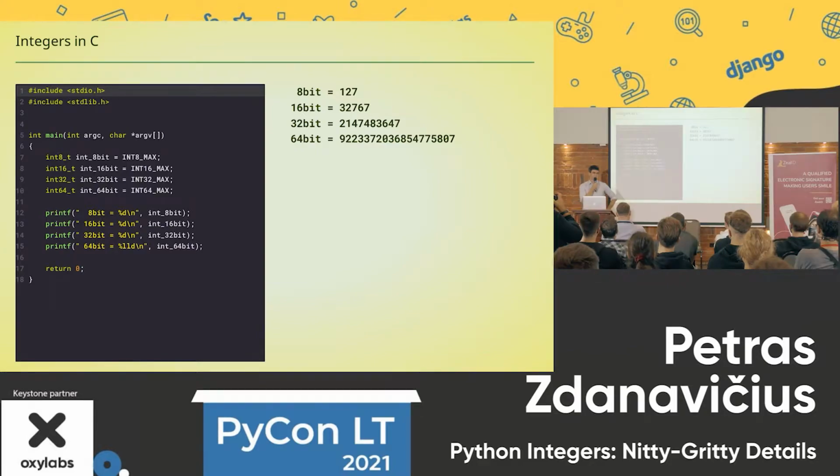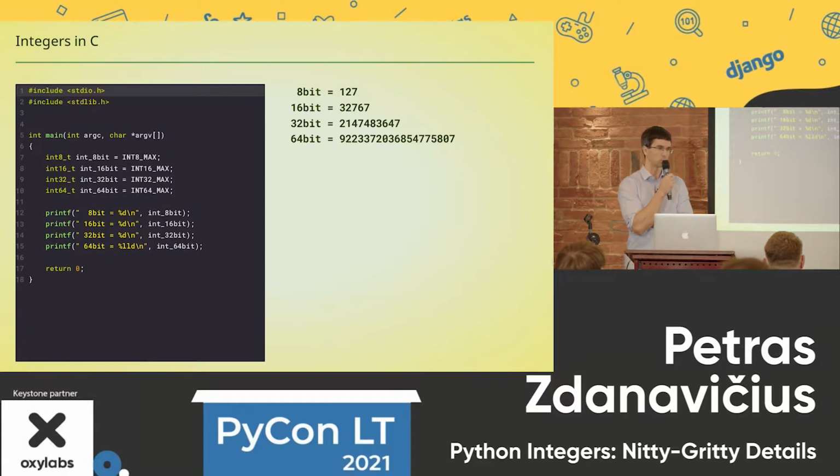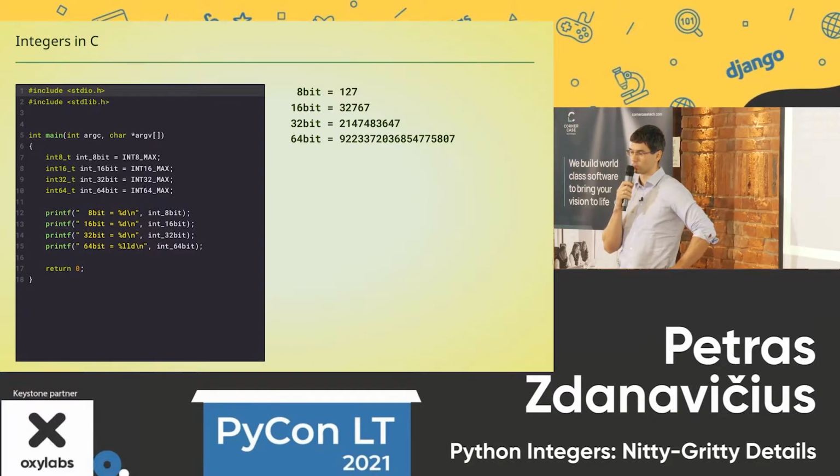So nowadays computers are really fast. They have really fast CPUs and they can do really fast computations around integers, but only if you can fit the integers into CPU registers. The largest registers in mainstream CPUs are 64 bits. Actually, there are larger ones, but the ones you can do mathematical operations on are 64 bits.